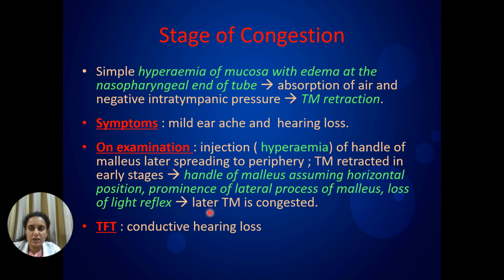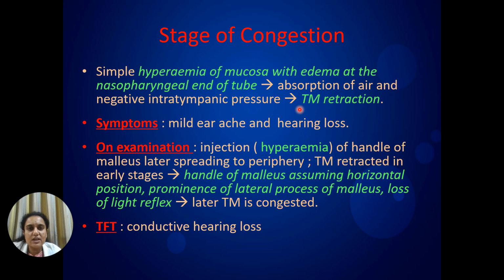So first is stage of congestion. In this stage, firstly there is obstruction of the eustachian tube, because of which there is hyperemia of the mucosa with edema. And there is absorption of the air and negative intratympanic pressure. Because of the negative pressure in the middle ear, it causes tympanic membrane to retract. And at this stage, the symptoms will be mild ear pain and mild hearing loss, that is conductive hearing loss.